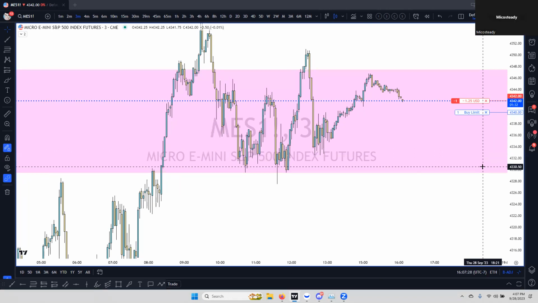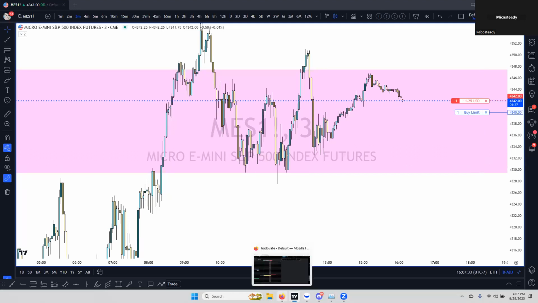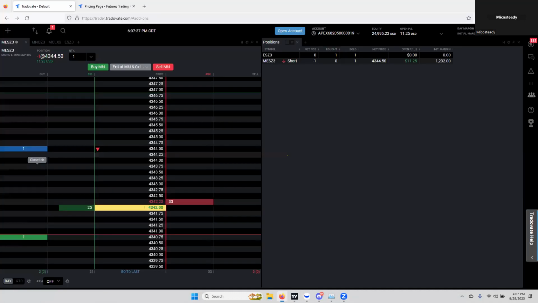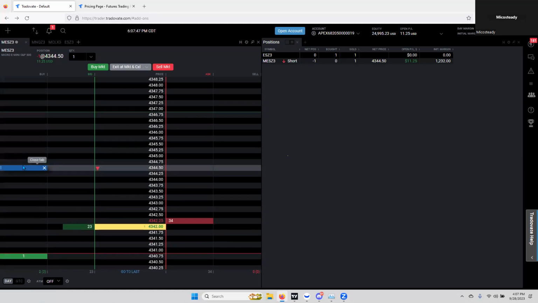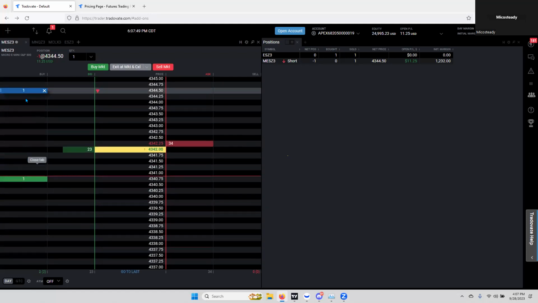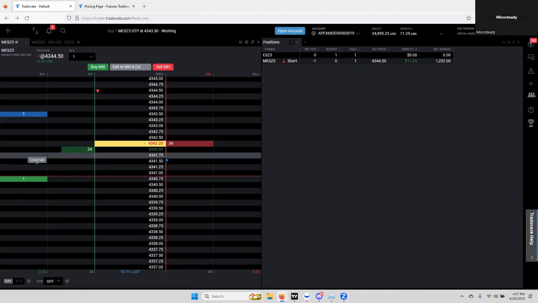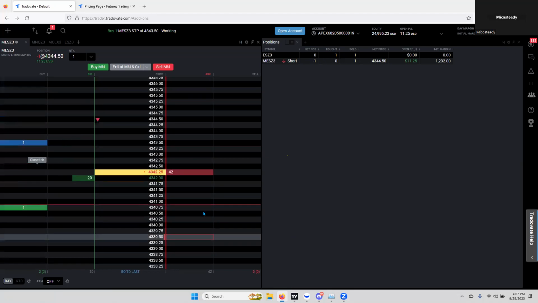Some prop firms require you to sign up with Rhythmic. For example, I'm not sure about Tradovate, but if you're going to use Ninja Trader to trade, you have to log into your Rhythmic. You don't have to trade there, but you have to log in with your credentials to be able to trade on Ninja Trader. But you don't need to trade on it. As long as you have your account and credentials, I'm pretty sure you can just log into Tradovate directly and start doing what you need to do.